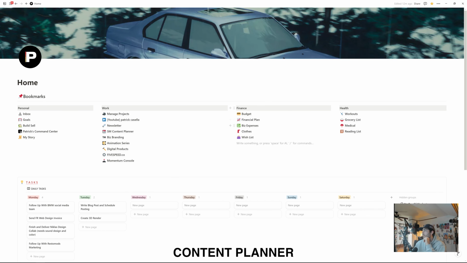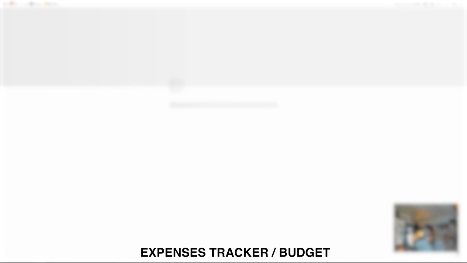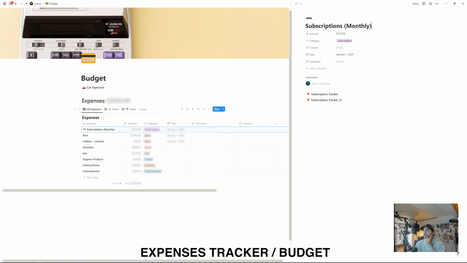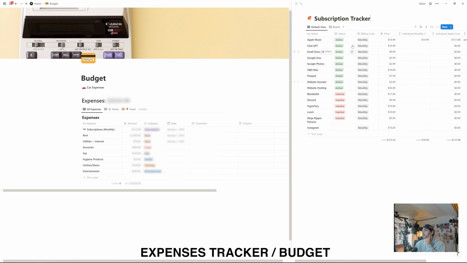Let's see what else. I guess we can go over the finance tab. Again, I'm gonna leave this empty for you, but this is basically an expense tracker. Again, I will probably blur this out. It seems kind of personal. Anyways, this number here is what your expenses are, and that's calculated by filling out these expenses here. Subscription tracker, so we can track subscriptions. Wow, that's crazy. I have $173 of subscriptions.